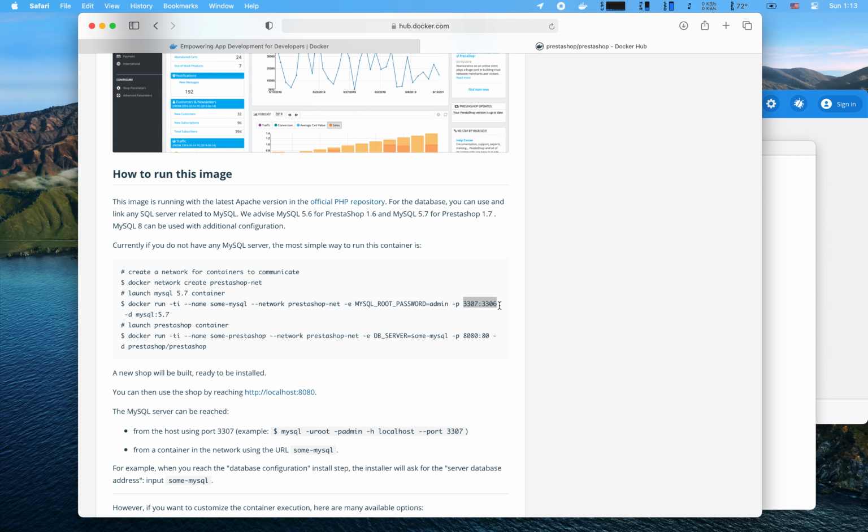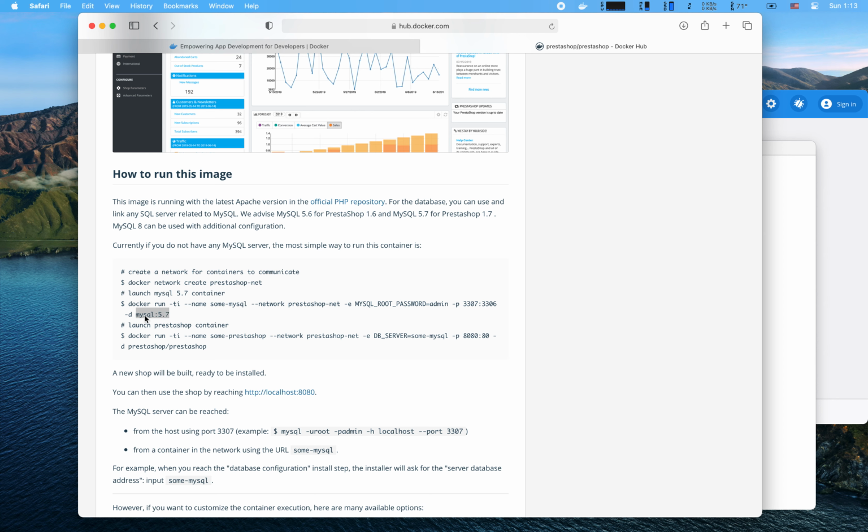The port: this one before is a port exposed outside, and this 3306 is a port used by MySQL in the interior, and this is the version. -d means run in the background.